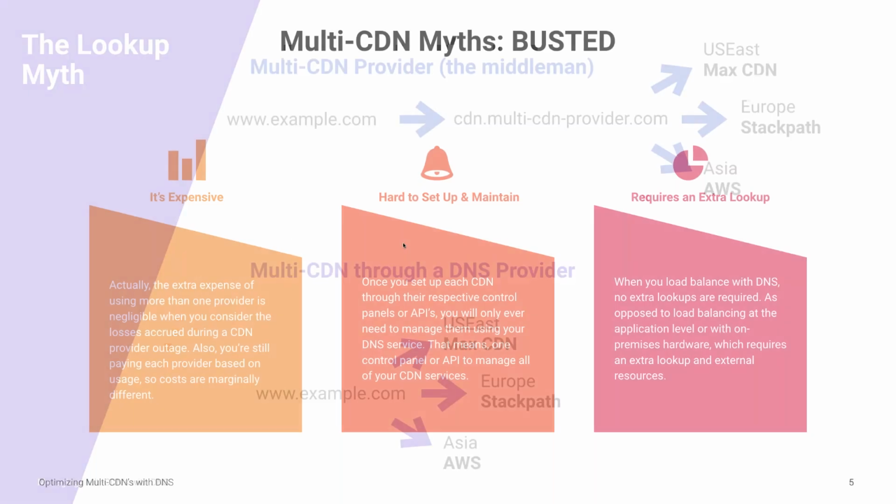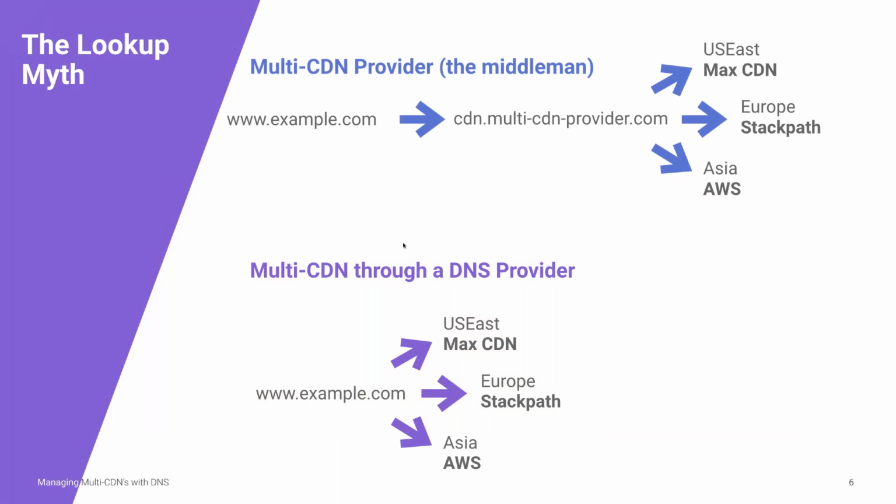A quick explanation of the DNS lookup is this. Sometimes when you get a multiple CDN provider, you say, okay, this is my domain name, example.com, and I'm on www.example.com, and it goes to an FQDN of the multiple CDN provider. And then that would be another CNAME to the regional provider in that area. But when your DNS provider supports this, and I'm talking to DNS providers, we're going to look at how Constellix supports it inside our infrastructure, you can actually choose directly within each region to respond with that CDN. So you're saving that extra lookup.